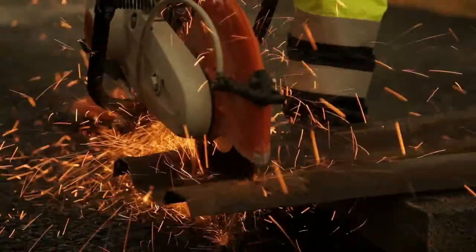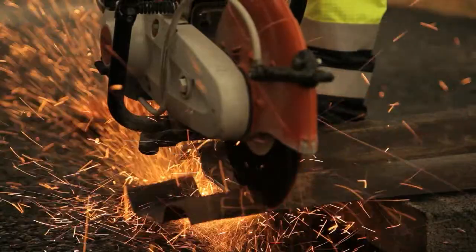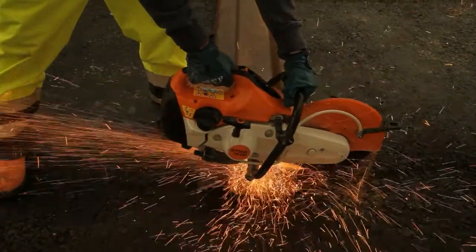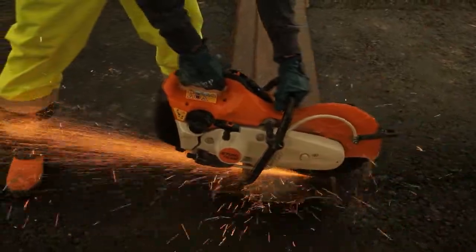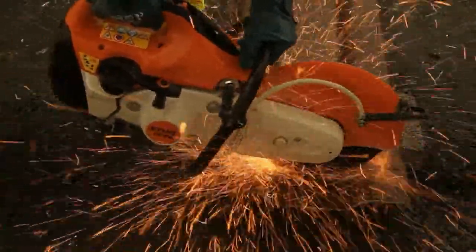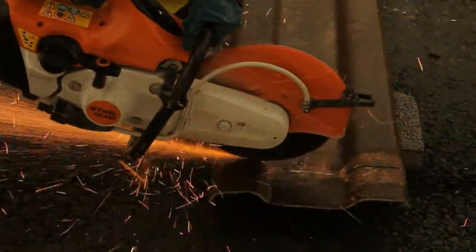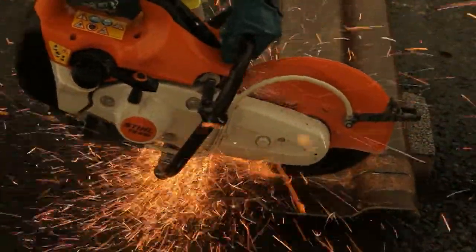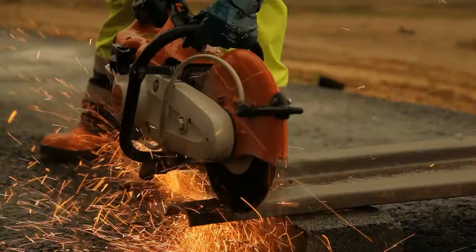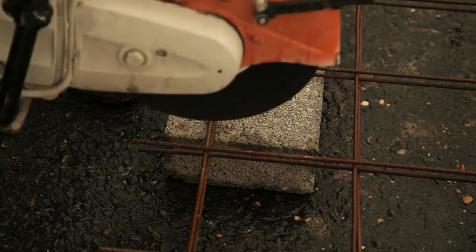Be aware that the object to be cut may move, and other factors may cause the cut to close and jam the wheel. The material must be secured and supported so that the cut remains open during and after cutting. Pre-marking a cutting line on the material will allow for a more accurate cut. If you deviate from the original cut, don't tilt the cutting wheel to correct the line. Tilting and lateral pressure can increase the risk of injury through wheel breakage and possible kickback. Pull the saw out of the cut and reset the wheel against the cutting line.